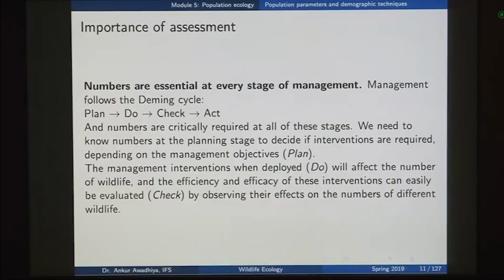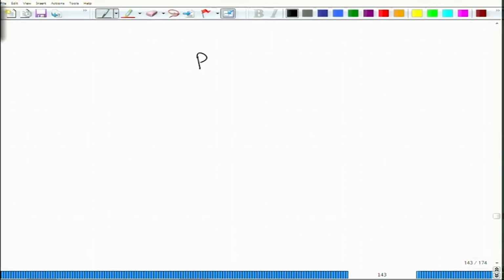So, basically any management goes through these 4 stages, which go by the name of the PDCA cycle. So, here we have P, D, C and A. This is planning. So, you plan something. Essentially, for instance, we are planning that we want to have more tigers in our area. So, for that our plan would say, for instance, that you need more protection, you need more prey, you need to control diseases that are there in this population and so on.